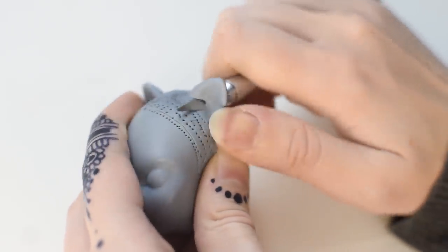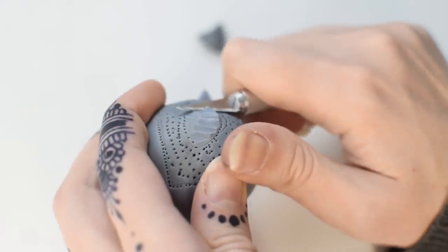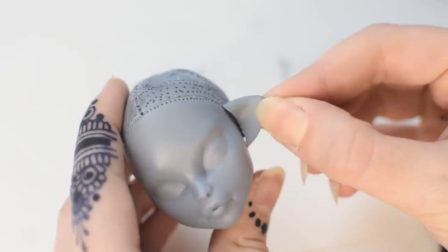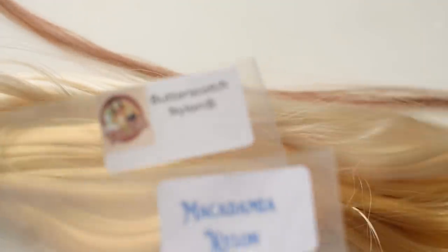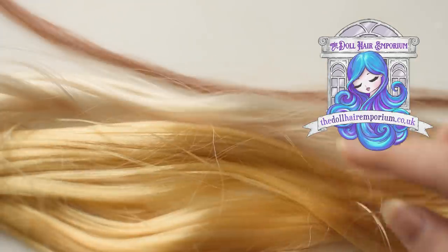This doll was a bit chaotic in the making but I hope you'll like her anyway. We chose Persephone from Monster High as a base because of her grey skin tone that reminds us of poppy seeds. I'm quickly preparing her to be customized by removing the hair, factory paint, and cat ears. I want her hair to resemble the long shape of the roll before it's cut into slices, so long blonde hair it is. I'm using butterscotch and macadamia nylon from the Doll Hair Emporium.